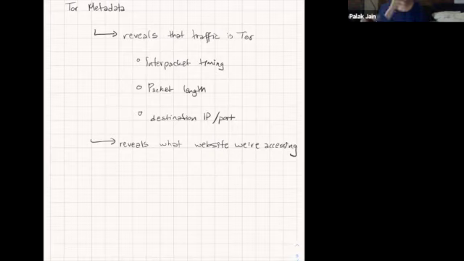What we're talking about is, even if that doesn't happen, if somebody can't just break Tor, how may they be able to reveal what website you're accessing by just looking at the Tor metadata? One of those things is they could look at the timing of the traffic through the network.